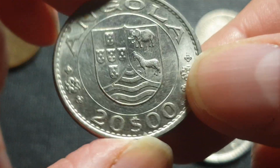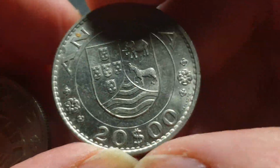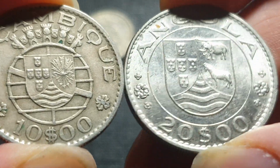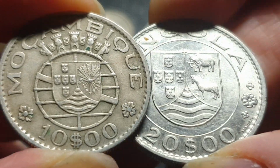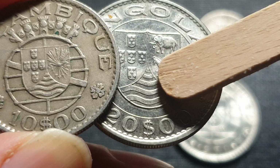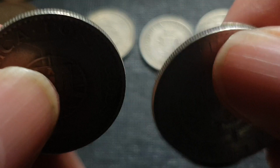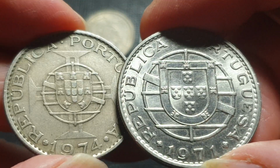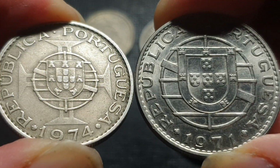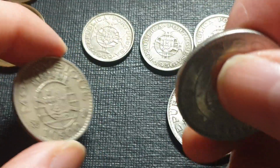Quite nice. If you look at the coat of arms of both places, this one has a zebra, whichever way you want to say it, I don't care, and an elephant. And the other side has the coat of arms of Portugal. Then we have waves down below to represent the overseas territory. So there's this ocean between these 2 places. And nice, I just like them. Pretty simple. They weren't supposed to satisfy the population. They're just supposed to be a political tool to show that the Portuguese own everything.